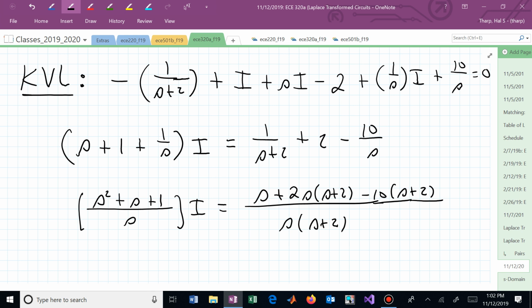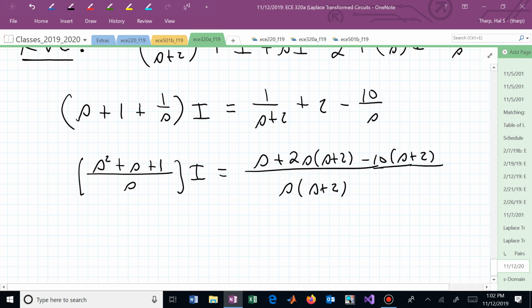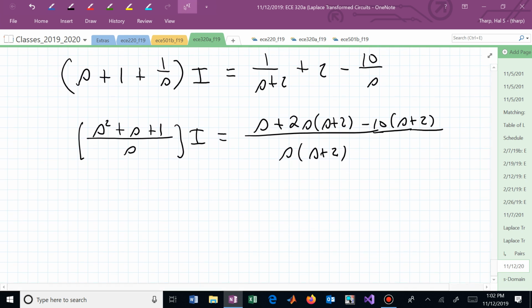And this is why we need to be able to do partial fraction expansion or inverse Laplace. We want to eventually get this back into the time domain, but right now we're in the frequency domain. And we can now simplify this however you want to do it. Why don't I just go ahead and multiply through by everything, although I could cancel the s's on either side in the denominator. I now have quite a few terms here: 2s squared plus 4s minus 10s minus 20.